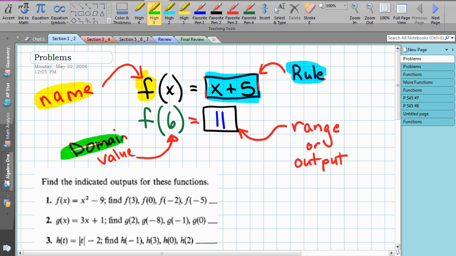So, our examples are they're going to give us some sort of domain value. In this case, they're asking us to plug in 6 into f. What that means is take 6 and plug it in here, and what do we know? We get an 11 to pop out, because 6 plus 5 is 11. And what do we call this? We call this the range, or we call it the output.